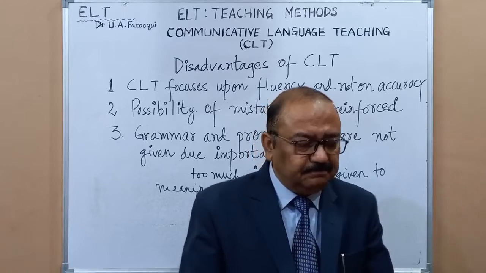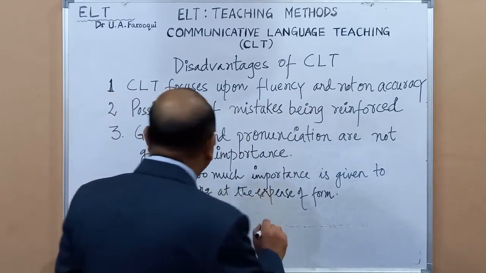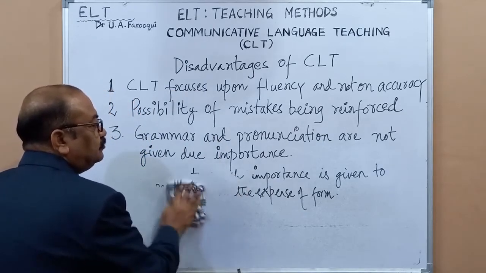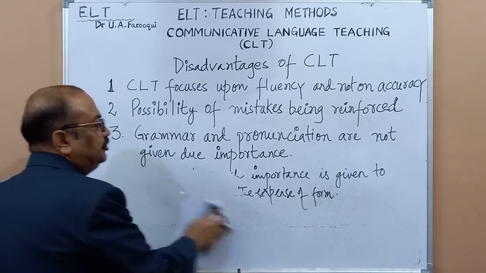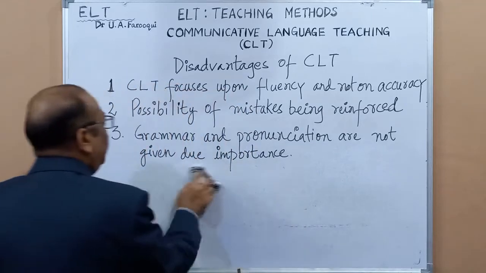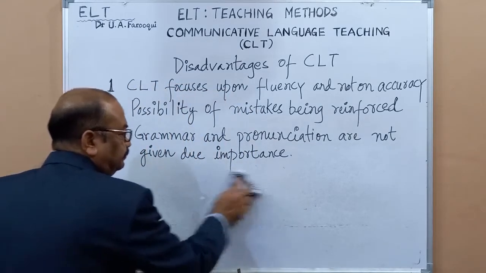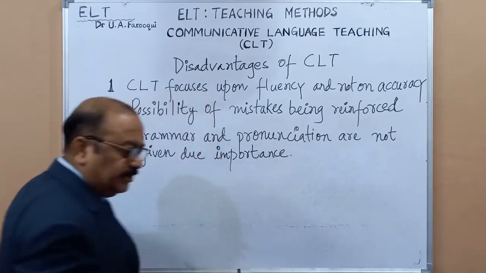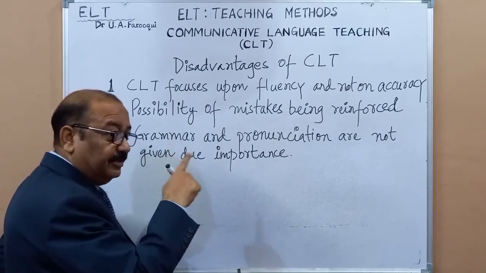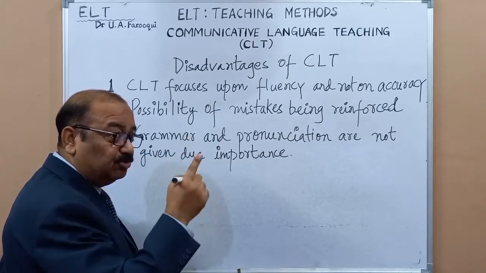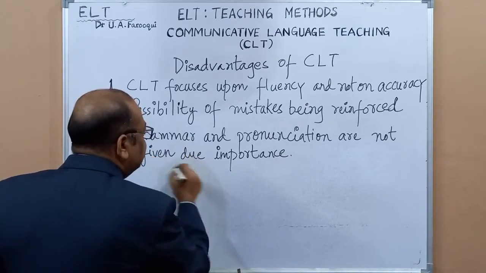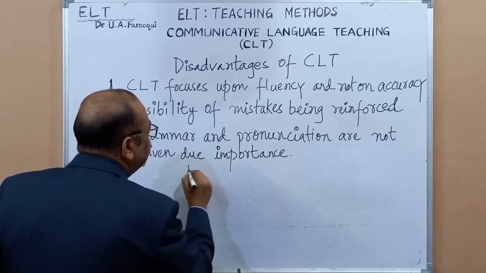Let me write the name. Too much importance is given to the meaning at the expense of form. This is what I wrote here. Now I'm reminded of, I've seen students mispronouncing the word, like Ted Hughes. You must have read the poems by Ted Hughes, Hawk Roosting. Have you read? Okay, but he's not the same. Hughes here is not a poet. He's a linguist.